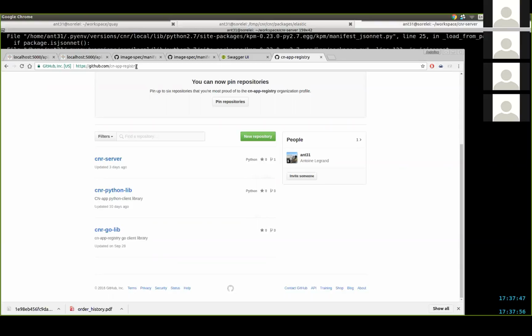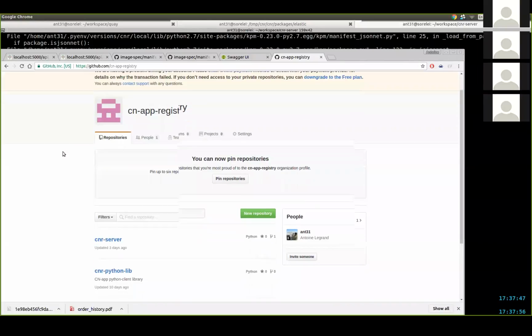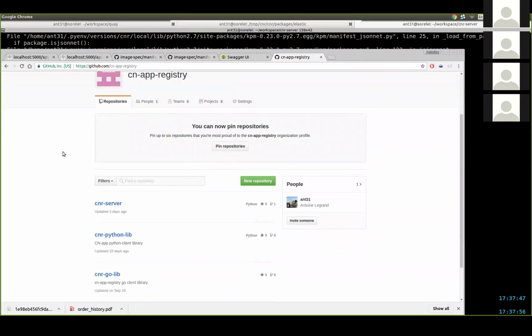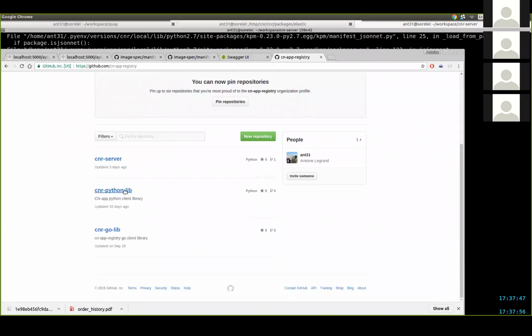So at the end, maybe we can just serve both in one manifest, like you have your Docker image, you have your application manifest, and so on. So it's quite simple. Currently it's called CNR, for Cloud Native App Registry. It's just a temporary name, probably, but we have to pick one. There are currently three projects: one is a server, a Python client, and one to still write, a Go one.